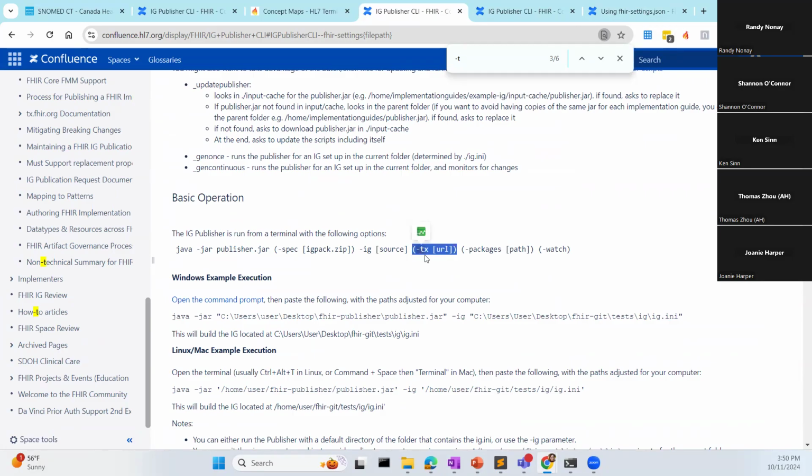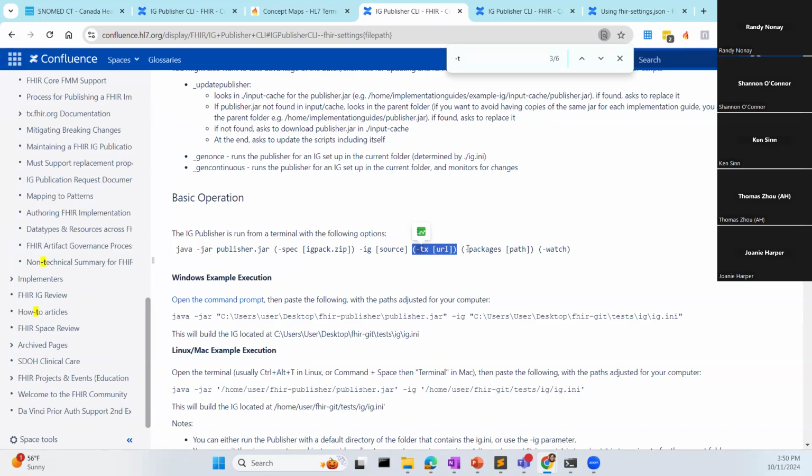Okay. And so that's how you can point it at a different terminology server. But I don't see a way that you can tell it how to use that server, or to specify a password on that server.